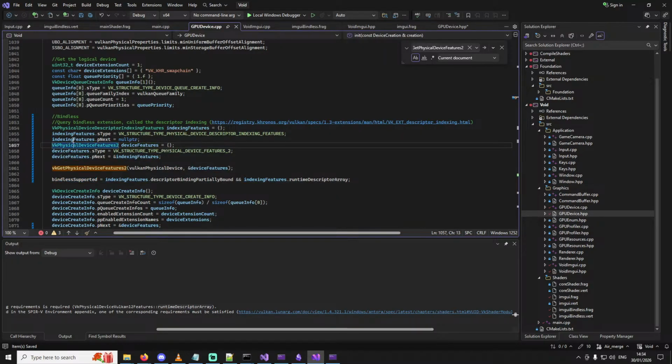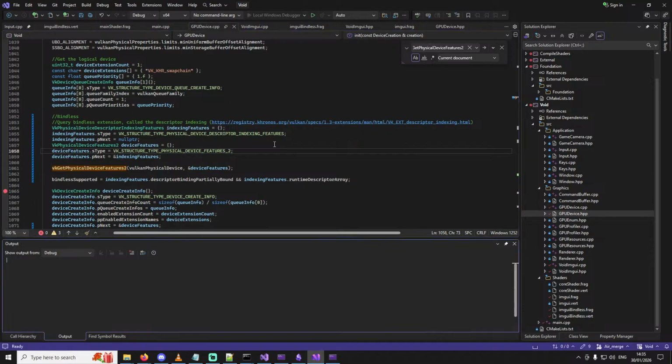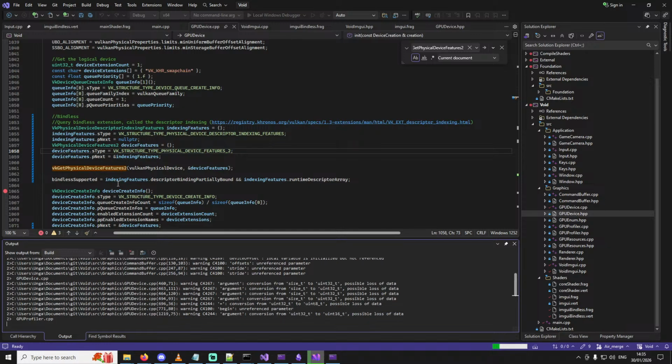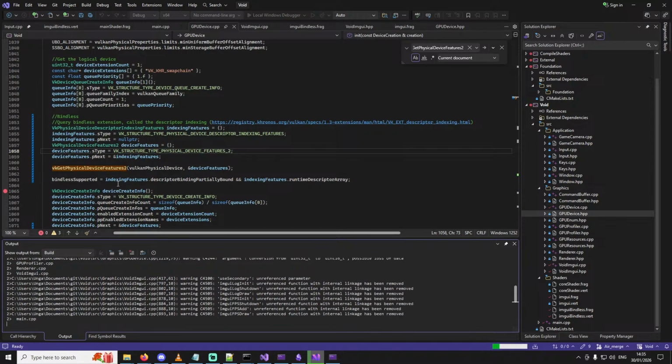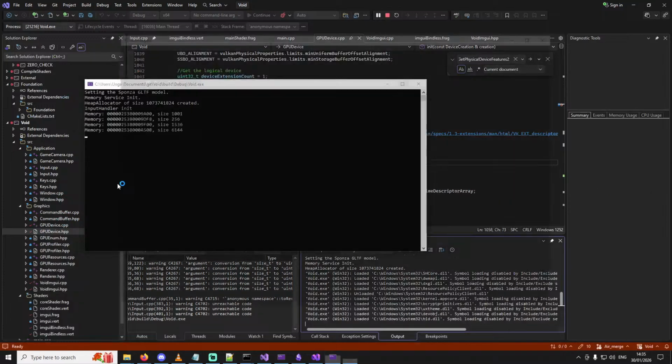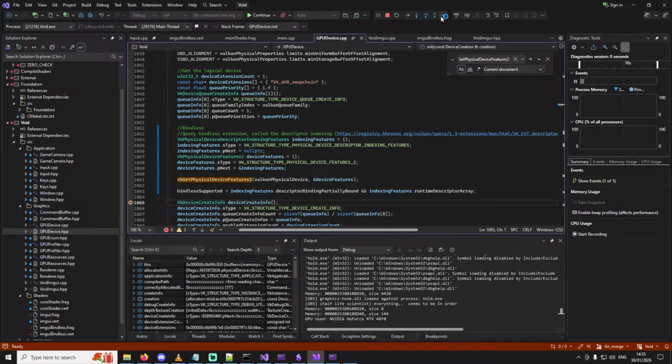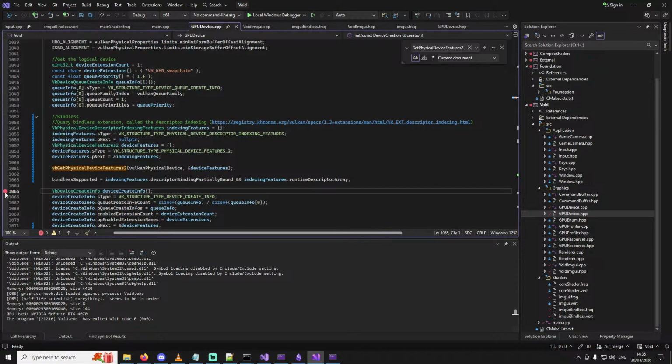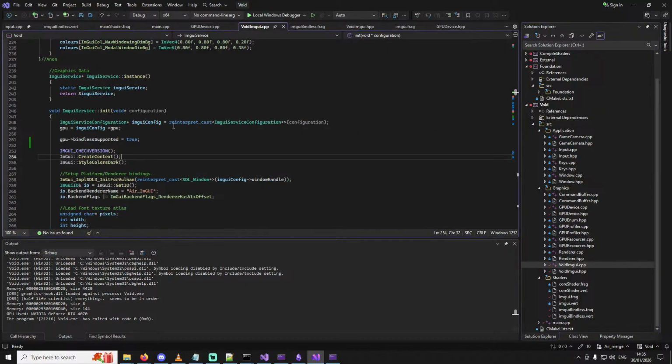Maybe the whole time I've done this, I just didn't even have indexing bindless textures supported. I will just error out if you do not have bindless support. Right, true, cool. Let's go over here.